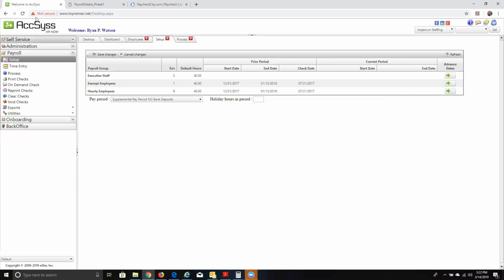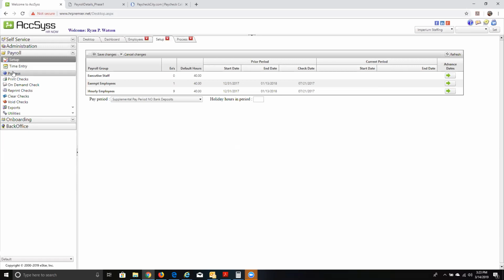Okay, so know that if ever a change is made here, the client will need to adjust in time entry by either removing the hours and putting them back in, or they can click on each individual pay code and modify the date range there. But those dates must fall within the start and the end date of the current period.